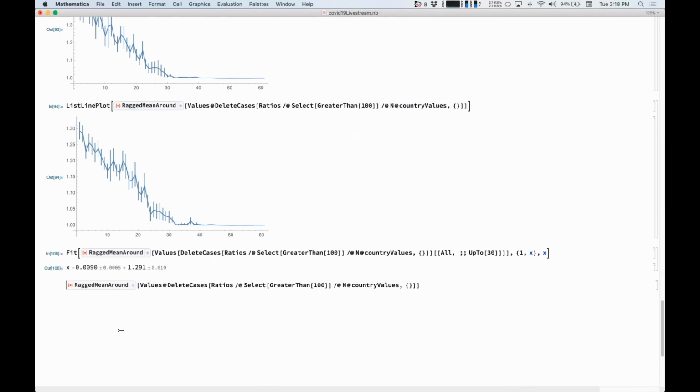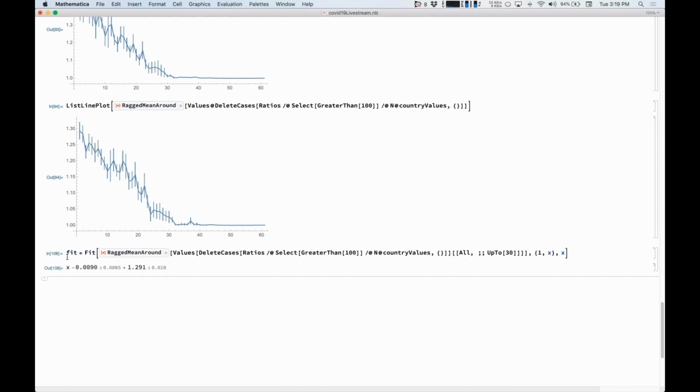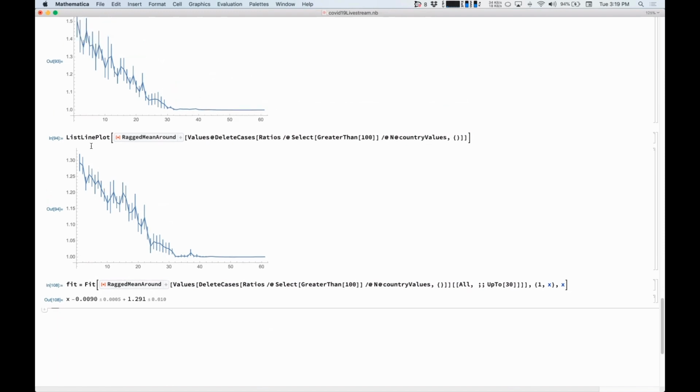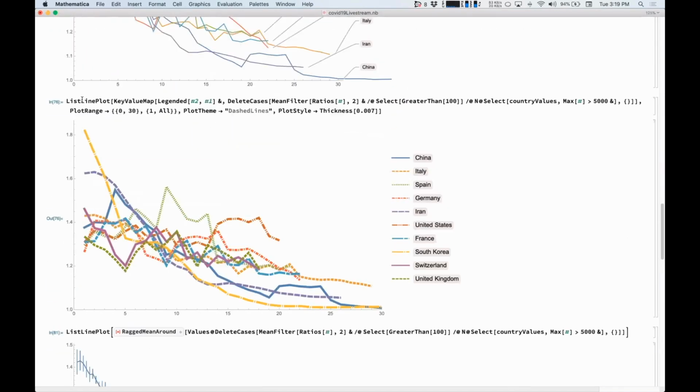Let me first try. There's another resource function. I think it's called regression plot. No, okay. So I think there is a thing for that. But let's try it like this. Oh, I didn't mean the fit. I just meant the aggregated thing. Just show it along with that other data, just to see what it looks like. Which other data? The data of the individual countries. Oh, yeah. Okay, I guess.